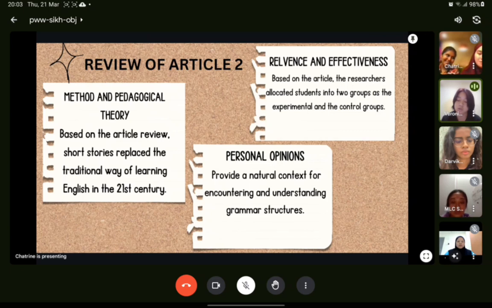By using short stories, students will be able to read authentic text and benefit from the advantages of literature. Incorporating short stories into English language teaching aligns with contemporary pedagogical theories and approaches, such as communicative language teaching, task-based learning, and the use of authentic material.